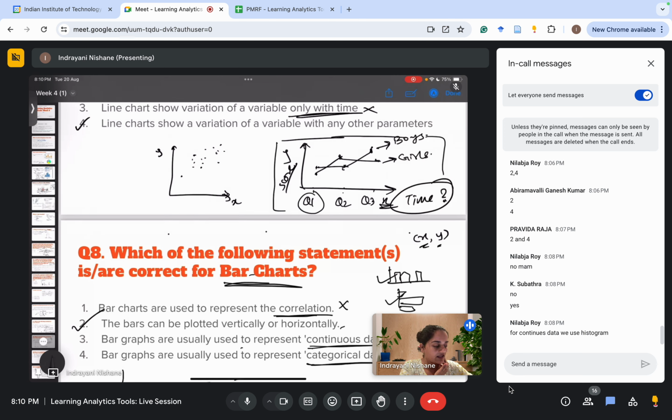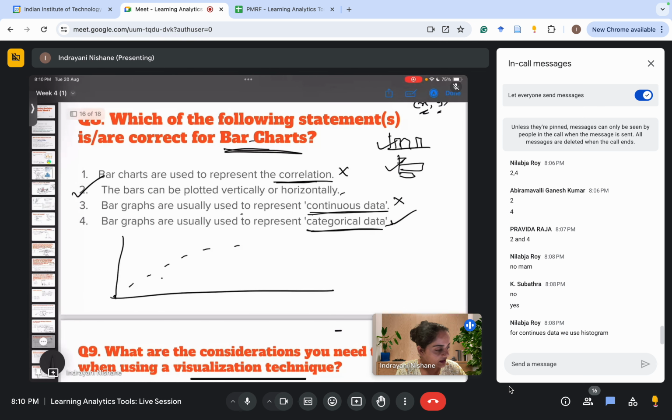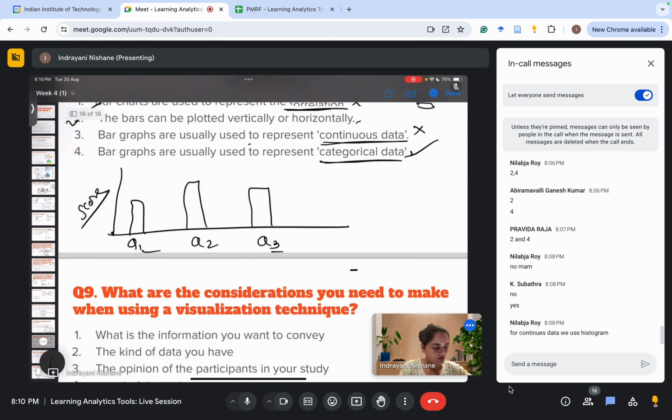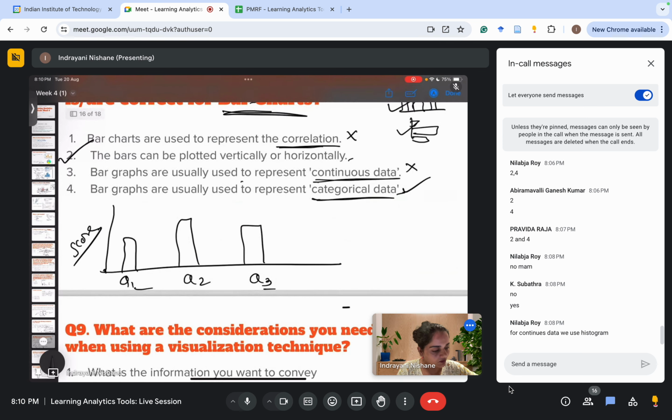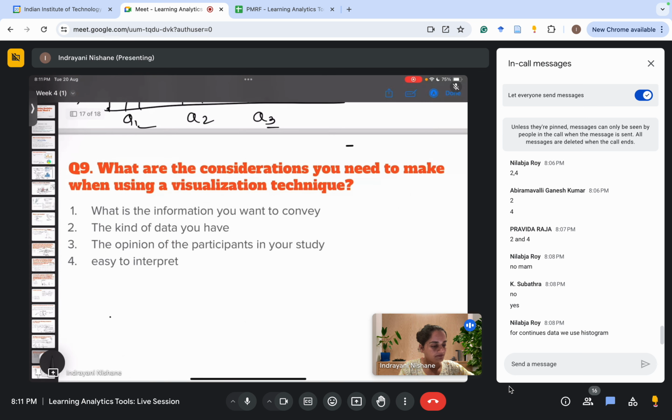We have different categories of quiz 1, quiz 2, quiz 3, and boys' score and girls' score. So we can represent the same data as quiz 1, quiz 2 and quiz 3, and then plot the score. Okay, so coming to question 9, we are done. Yes, categorical data. Coming to question 9.